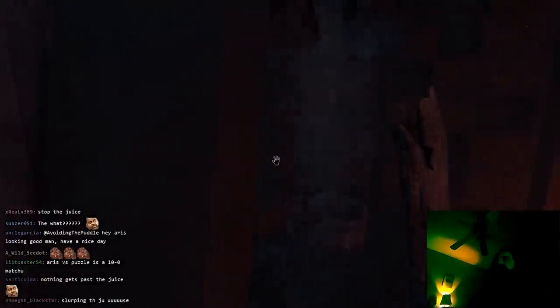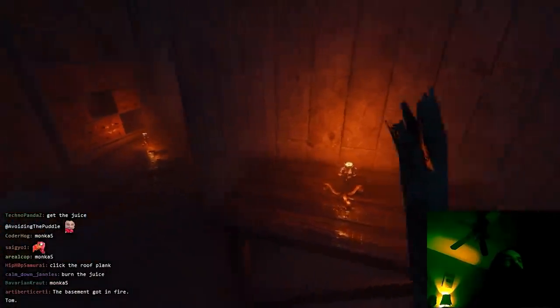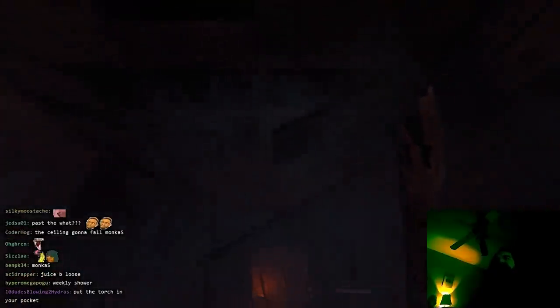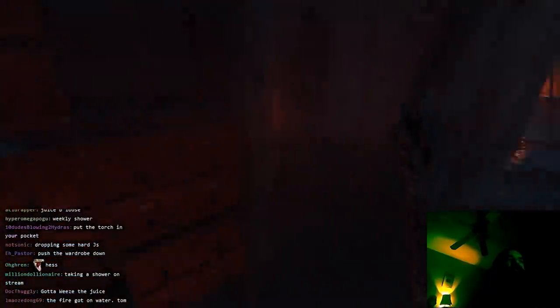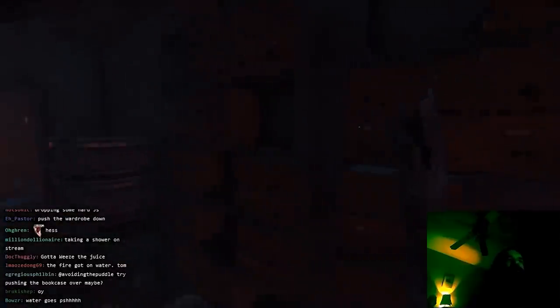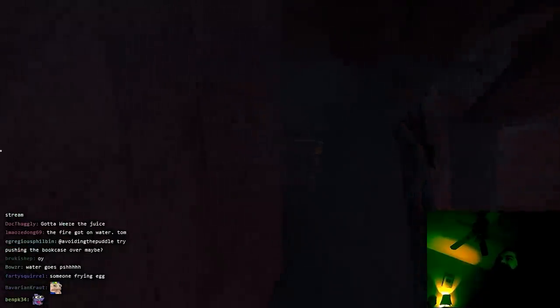Hey, what's that noise? What the hell? I got a prompt, and I pushed it and it made a sound, but... Push the wardrobe down? A nice shitty idea. I thought of that too, but there are no prompts. I mean, oh, this one? Oh, damn, you're right. Nice shit, thanks.